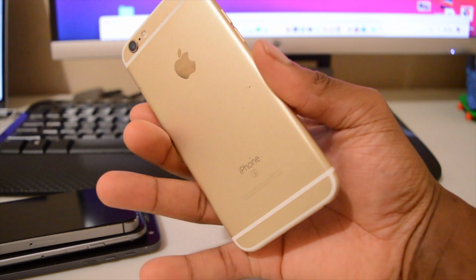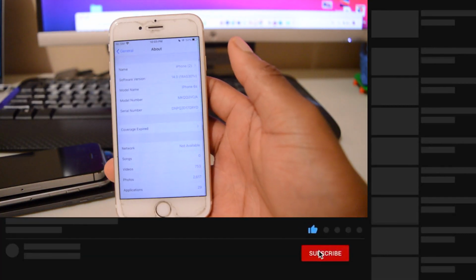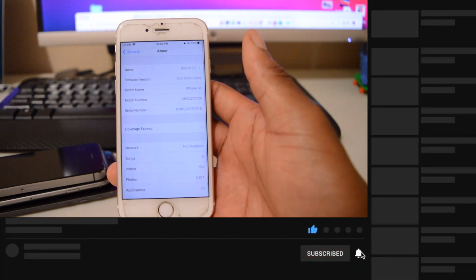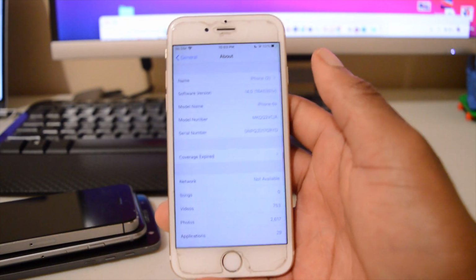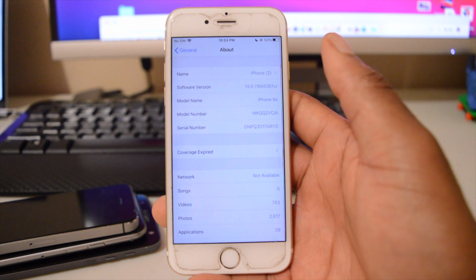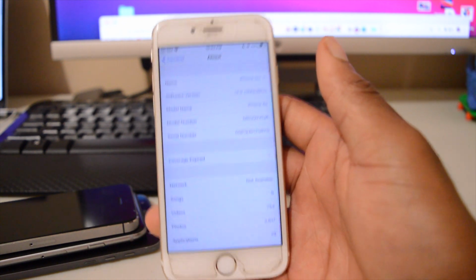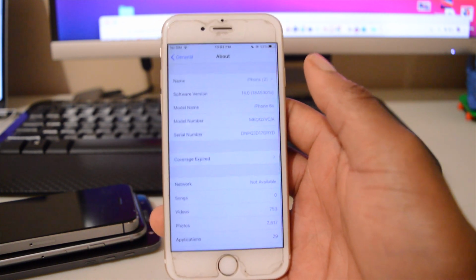So V is on the bottom end of stability, and I've been experiencing quite a number of issues on my iPhone 6s. Sometimes video won't call. If I receive a FaceTime call, nothing shows up, everything blacks out. And I want to show you a simple fix if your phone is experiencing such issues, and also if it's experiencing some sort of seizure.